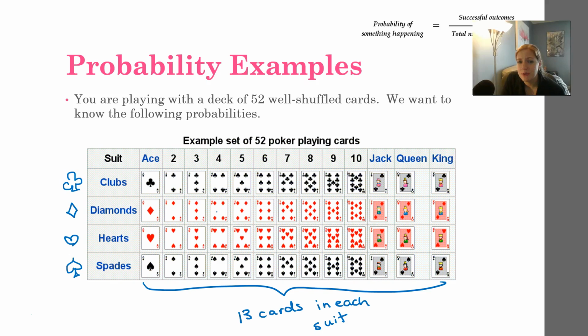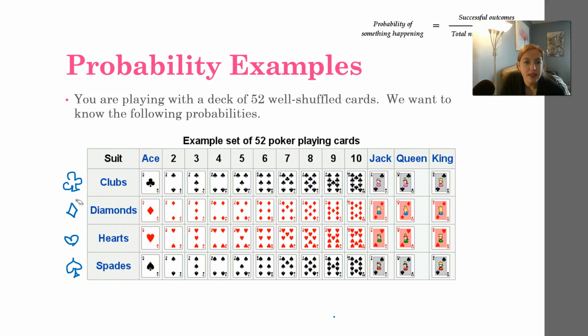You start with ace, 2, 3, 4, 5, 6, 7, 8, 9, 10. And then when you get to 11, you actually turn into the face cards. These are the face cards. I just like to go over this because there's some people that aren't familiar with cards. So no big deal. Jack, Queen, and King are face cards. So notice for each type of card, so like a 10, there's 4 different 10s in the deck, 4 different 9s in the deck, so on and so forth, because there's 4 suits.